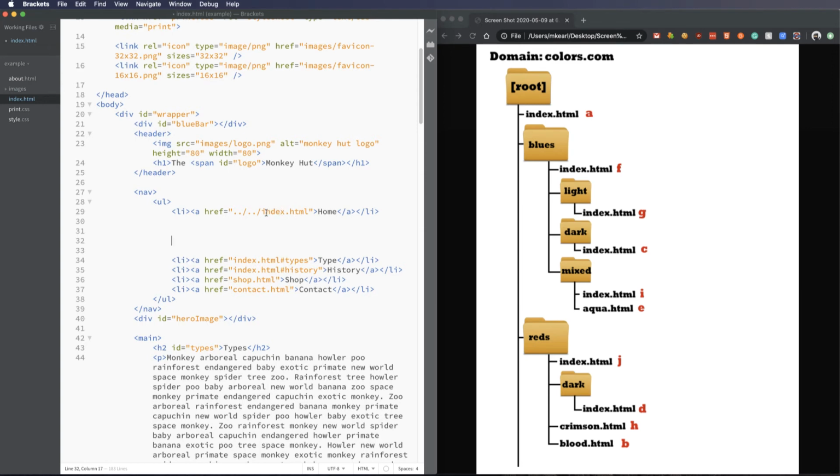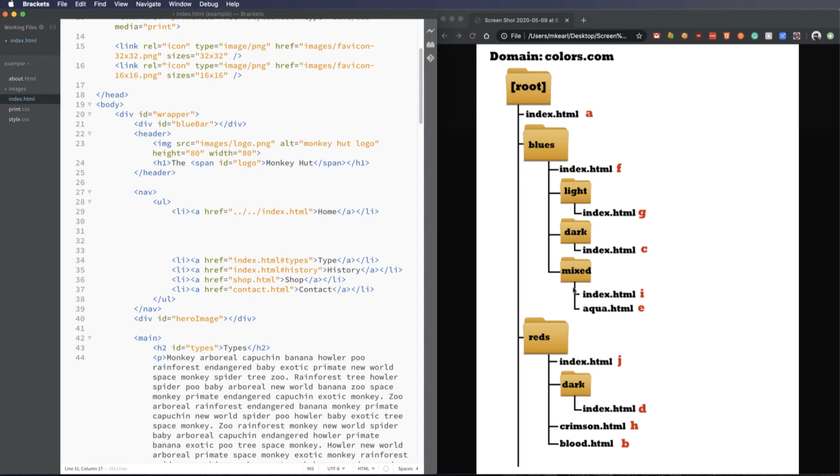Now, remember, index.html is the default file name. So if I do a .. that also denotes the same exact thing. That's going from I to A because that index.html is the default file name it's looking for. So with or without it, it's going to go there. But this is maybe a little bit easier to understand.